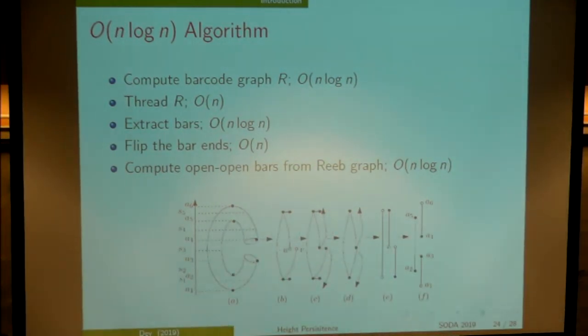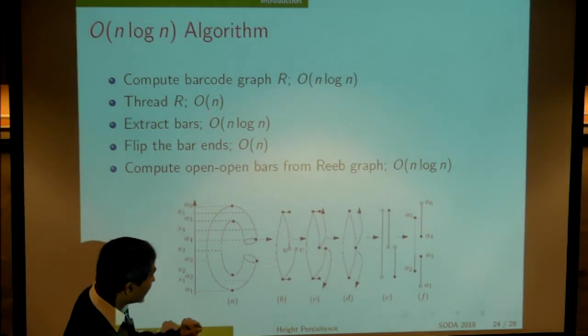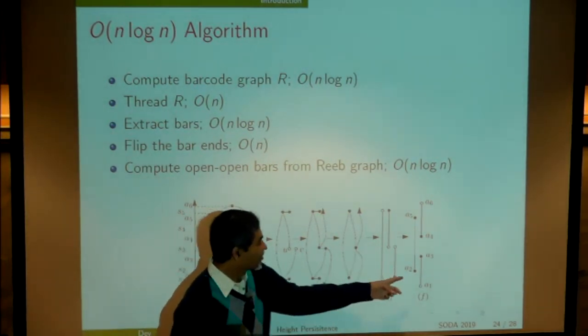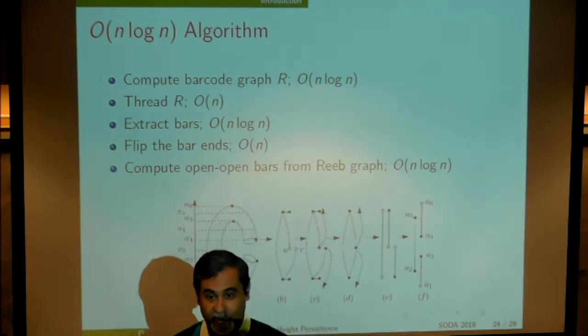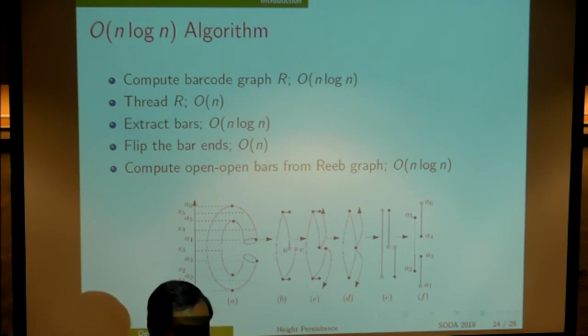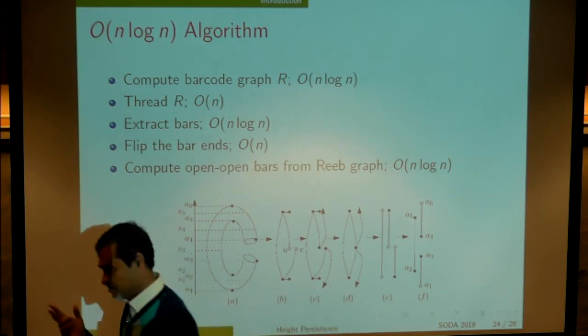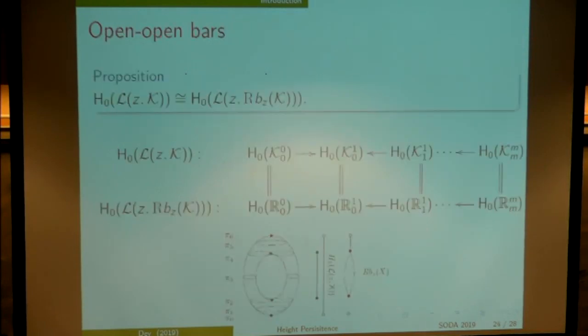So this gives you closed-open. It gives you closed-open, closed bar, and open-close bar. It can also give you an open bar, though not in this case. But that open bar is not for H1, even if it is for level set H1. Actually, for the standard persistence, that is for H2. So I don't have the H1 open bars yet, but that I can do from the Reeb graph.